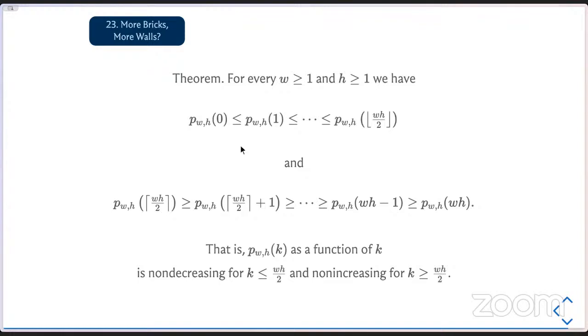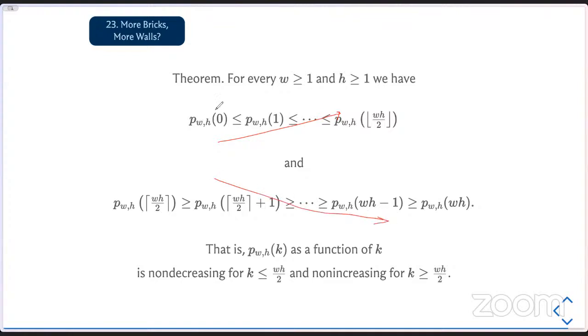And if you think of this as a function of k, where k takes these values, this is what you would call a unimodal function. At least that's what the miniature also reminds us. Essentially, this is to say that these values go up, peak, and then come back down. So that's kind of the idea. You can see that the values are rising here, and then they're going to fall.